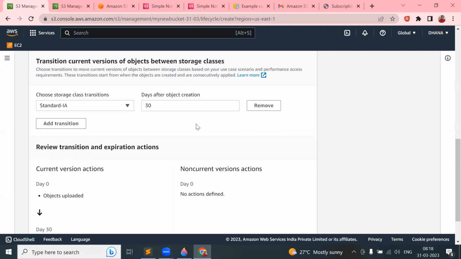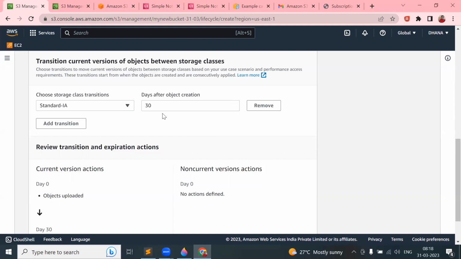Maybe in my S3 there are 10 files and I am frequently accessing 1 or 2 files daily. But if I don't touch any file for 30 days, it will be automatically moved to standard IA, which means the cost will be effective for me.